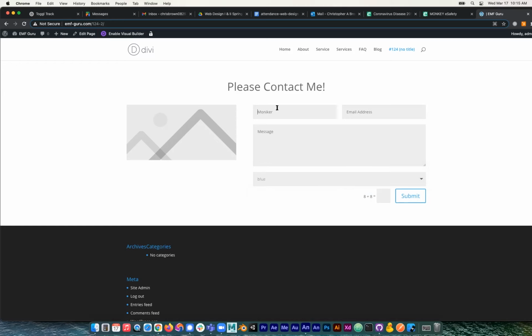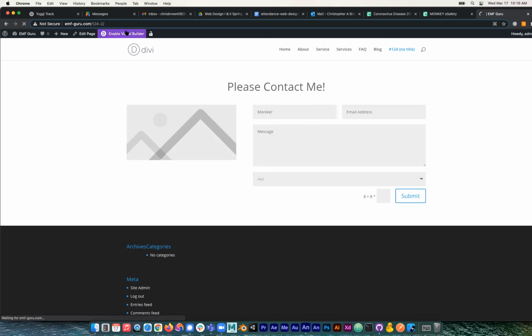All right, so besides just input fields, you can have select drop downs, you can have radio buttons, you can have checkboxes, you can have quite a few different fields out of the box and add as many as you want to collect whatever information. So some of you that are doing very specific types of art or specific types of contracts, you could ask more about what the project might be, like illustration versus photography, and collect a little more info about what a prospective client might want. A form can be really useful.